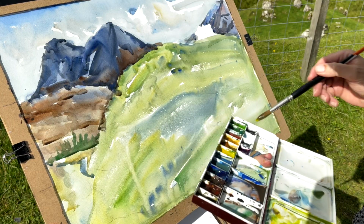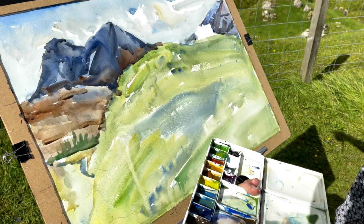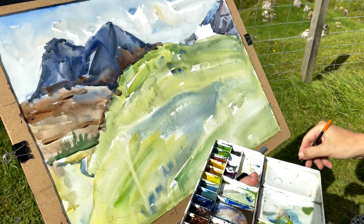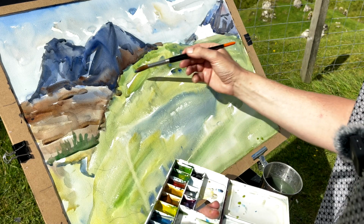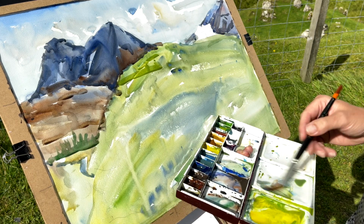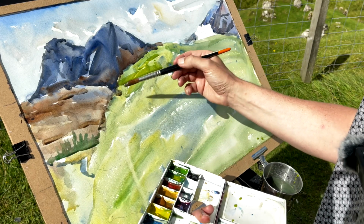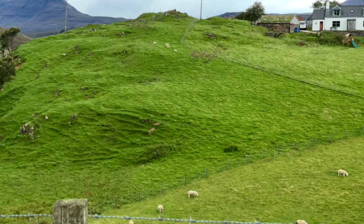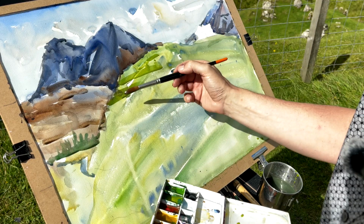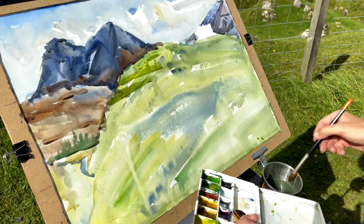Time to start the hill now. So there are sort of bands of colour going across it, so it's lighter and darker, lighter. I think it's where it's catching the grass in the light. So lots of different colours in it. So very bright. It's in full light, so the grass is maximum green, and it's a particularly green grass. I read on the sign there that this area is particularly green because underneath it's limestone, so it gives a good degree of water retention, keeps the grass nice and healthy.